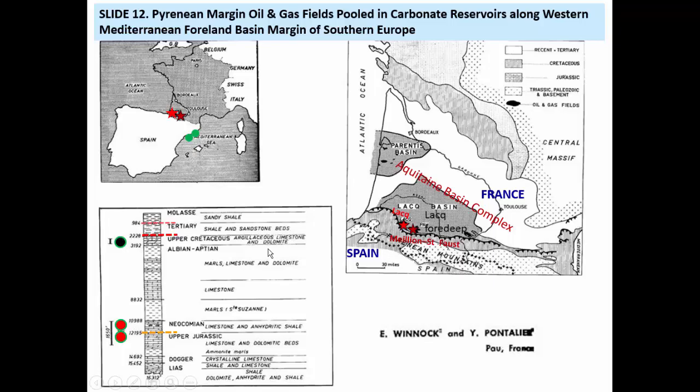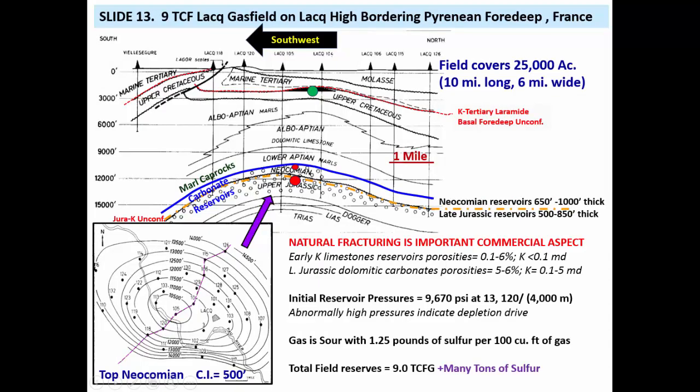Move around, and here's a cross-section of that basin. You can kind of see it sits on a peripheral high. There's our carbonate reservoirs here. Some of them, most of them Upper Jurassic, some of them are Neocomian. You get marls for cap rocks, lower Aptian. And then right below this unconformity, you're also getting some oil here in Upper Cretaceous carbonates. Again, this is the overthrust belt associated with the Pyrenees coming through here.